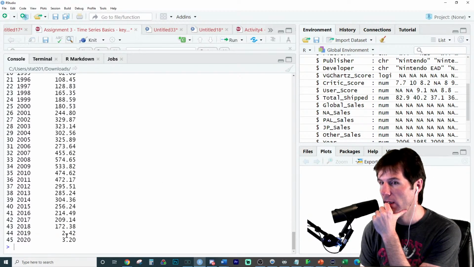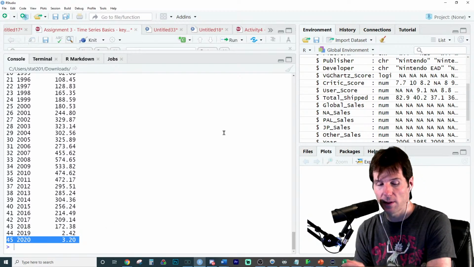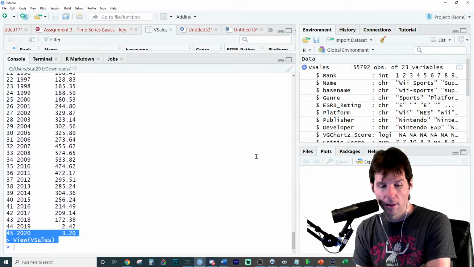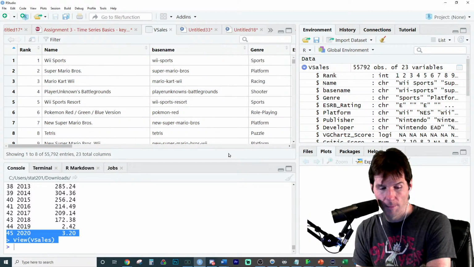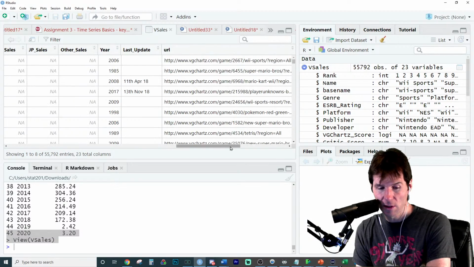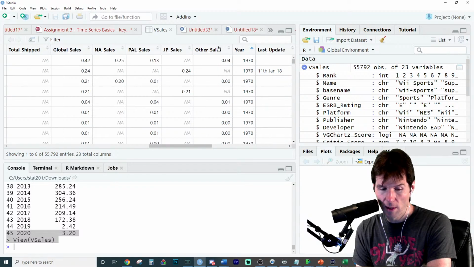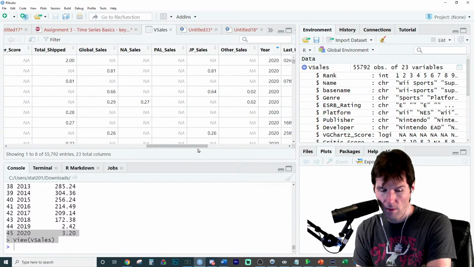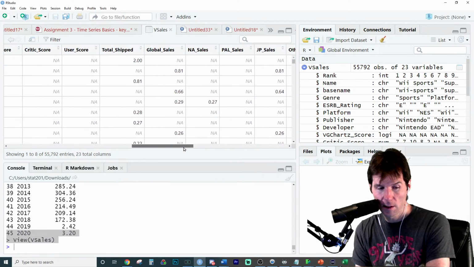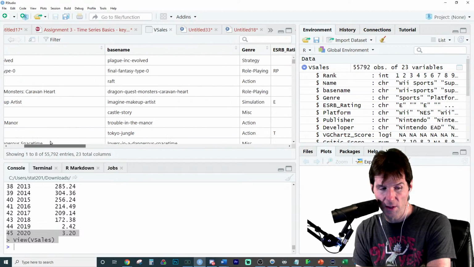Yeah, this is 2019 and 2020. Apparently no one was buying games. It's like people just said, "Nah, not going to buy games." I have a hard time believing that. I just think their data set doesn't have reliable data for those years. If you look at the global sales, they're saying these games have next to no global sales. What games are these?